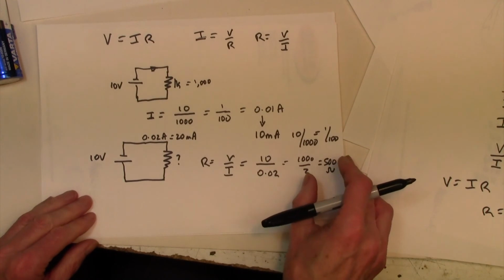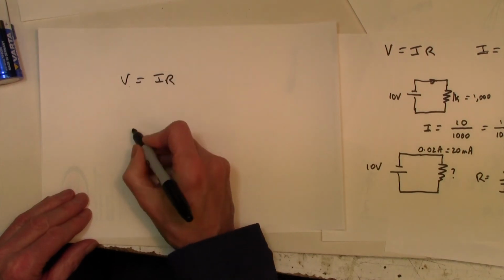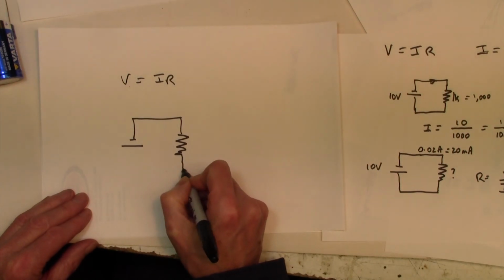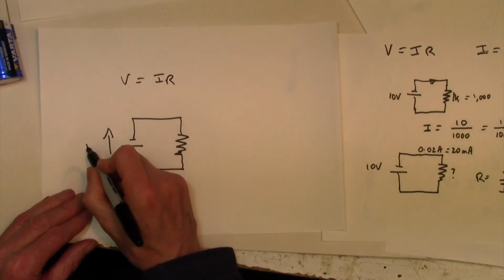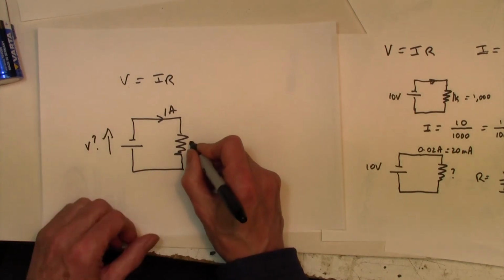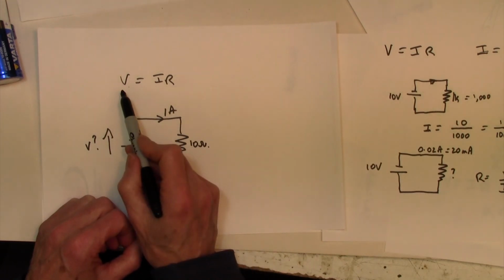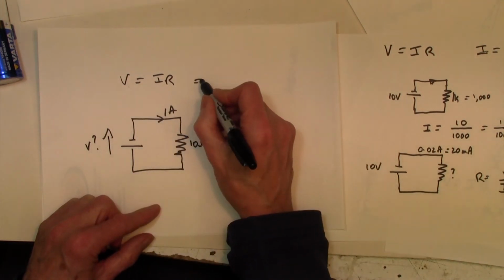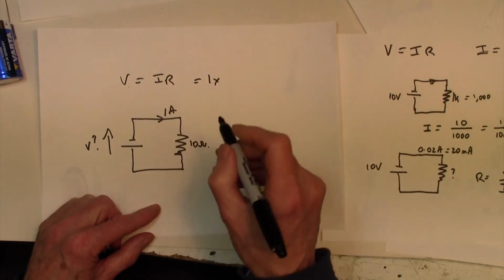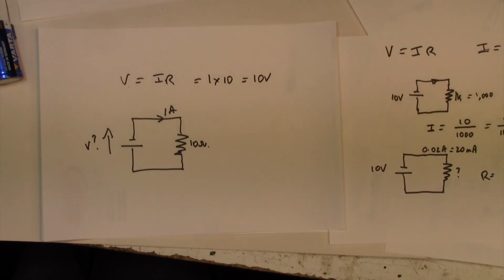I suppose we ought to just, for the sake of completeness, do the simple case V equals IR. So in other words, we want to know what's the voltage of this battery or power supply, doesn't really matter. What is this voltage here? If I measure 1 amp, quite a high current that, going through a 10 ohm resistor. Well, the unknown is V, so V equals IR. We just plug in some numbers. I is 1 amp, correct, times 10 ohms, correct, 10. 1 times 10 is 10, 10 volts. We can solve for anything we want here.